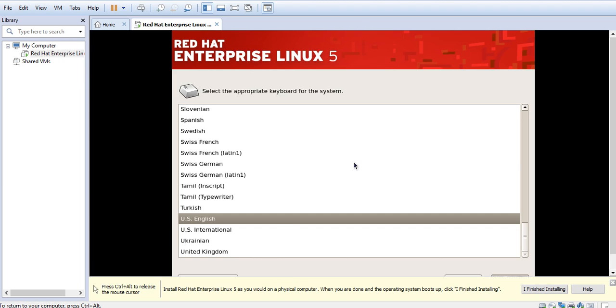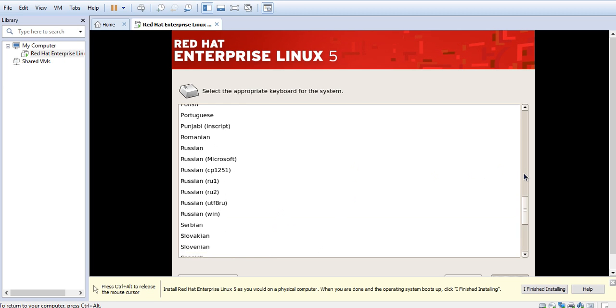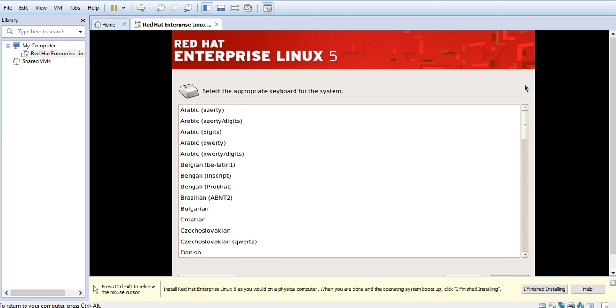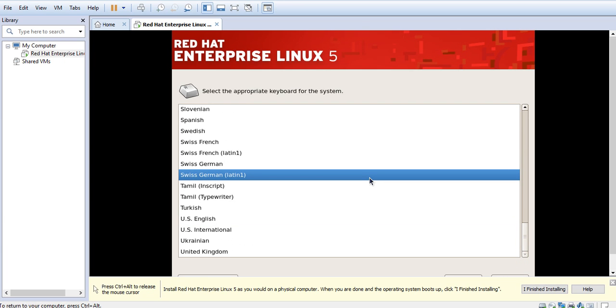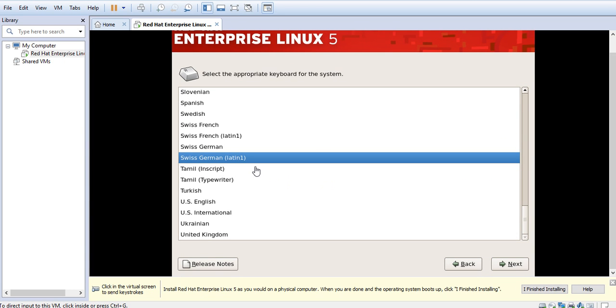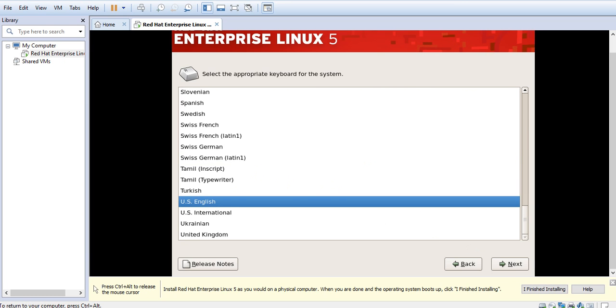Then choose your language. Here I want to choose English, then click on US English and then click on the next button.